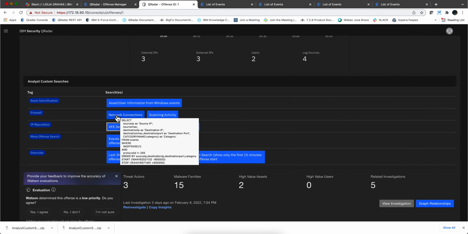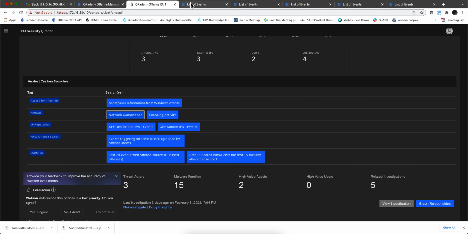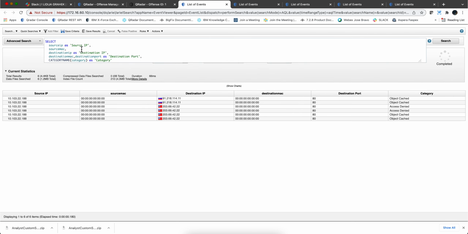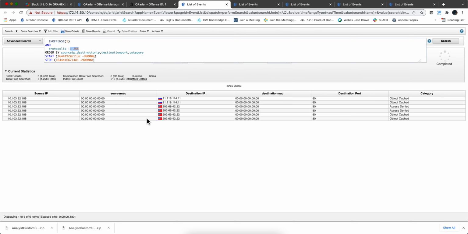These are from the firewall perspective. Notice that it says, let me hover here, well, we can see it in here as well. If we take a look, notice that it says, and protocol ID is not 255, meaning it is ICMP, TCP, UDP, etc. So there was a meaningful communication. Then here you get all those IPs.